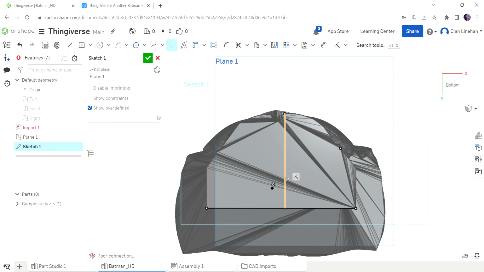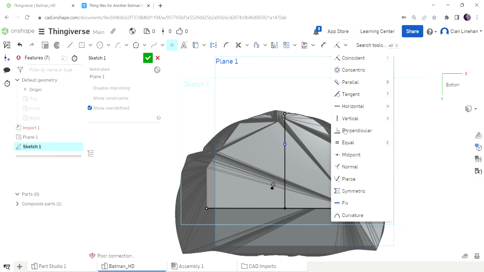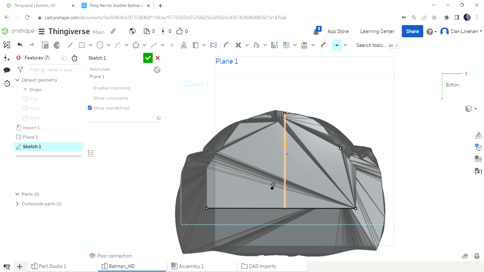So there are 2 ways you can do this. You can look for the midpoint, which is this symbol with the line with the dot in the middle. That just means midpoint. And this symbol just means coincident, like it's on the same thing. But I'm gonna make life harder for myself because some of you like to do that too for some reason. So I'm gonna just click a point on the line, and then I'm going to go to probably the most used tools, for me at least, and I'm gonna go to midpoint, and then I'm just gonna select the 2 things, and then that'll bring it to the middle.